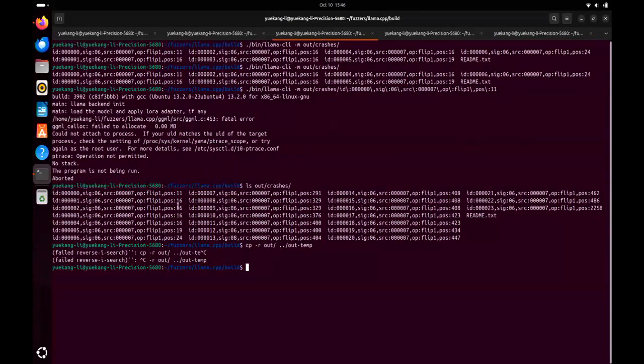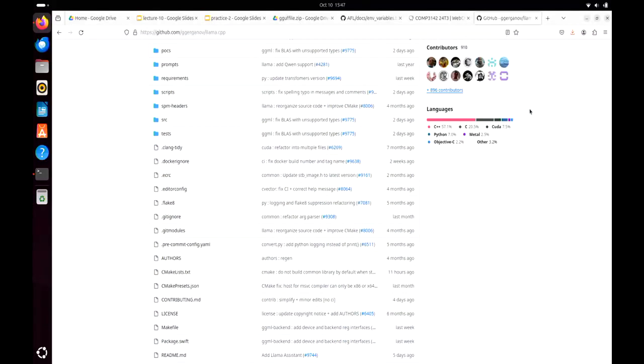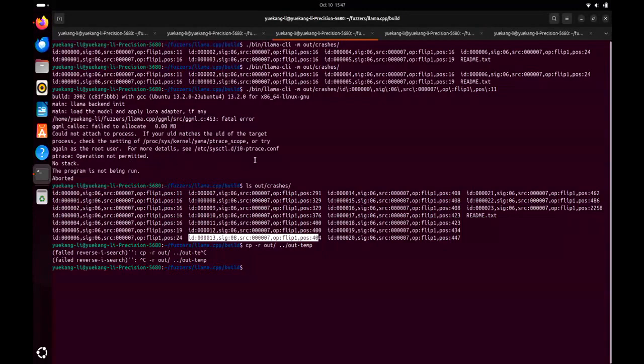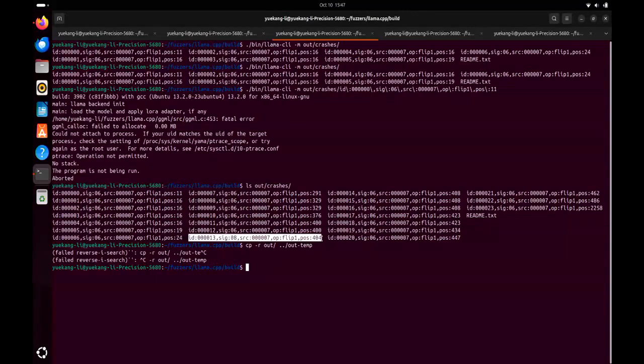However, if we don't use address sanitizer, we can see that AFL can actually find some non-assertion bugs. And assertion failures in many commercial or mature projects are considered valid bugs. But for this one, this is a new project, and although it is popular, normally we don't report assertion failures to the developer. But this one is a valid bug. Let's see how it works.